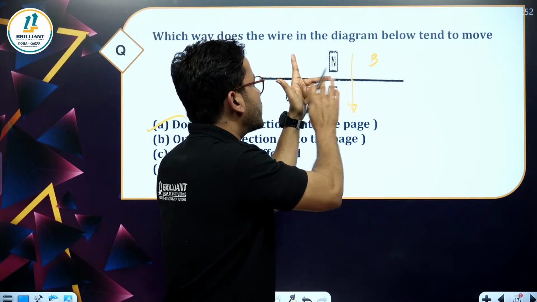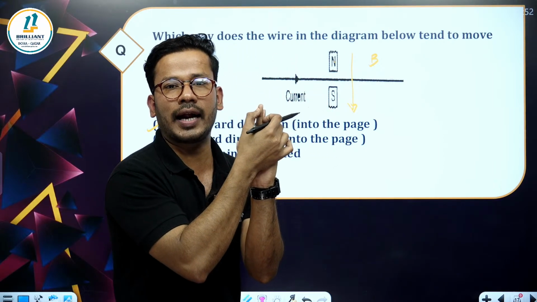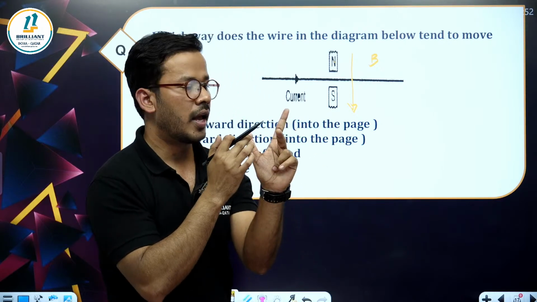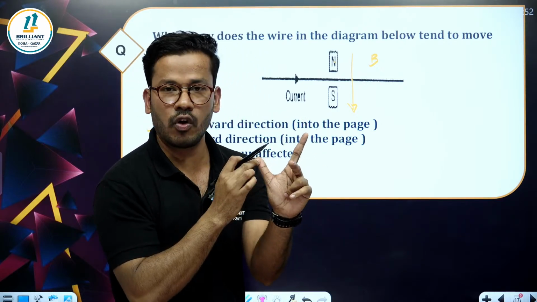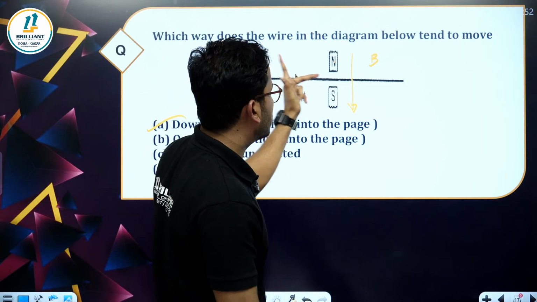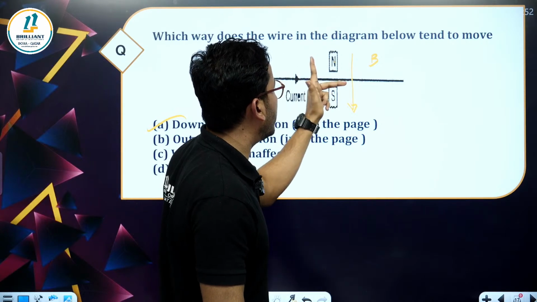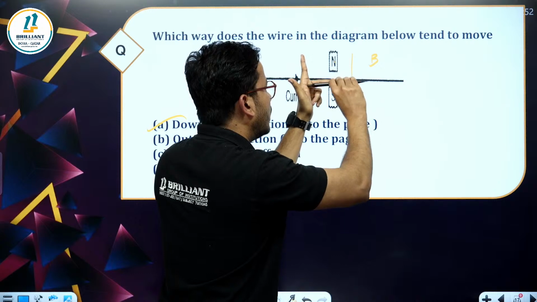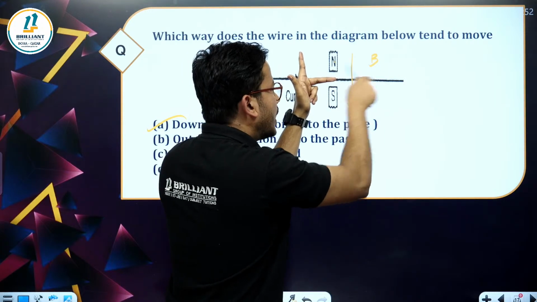You got me. This is the direction. I write the middle finger. You can write FBI, Federal Bureau of Investigation, right? FBI: F is force, B is magnetic field, I is current. So when you do this, this is the direction for current, and there you go, magnetic field downward. Keep the middle finger in the direction of current.